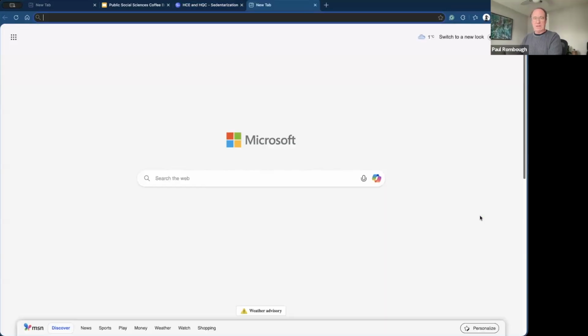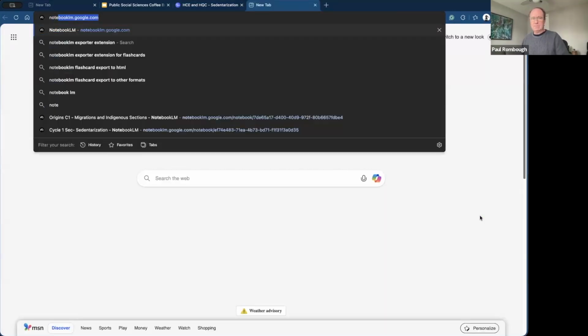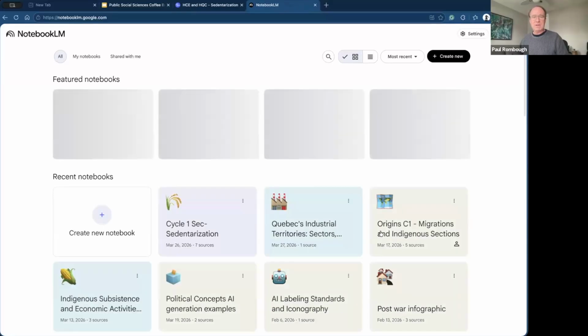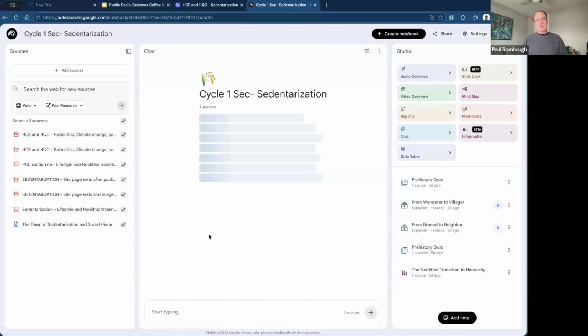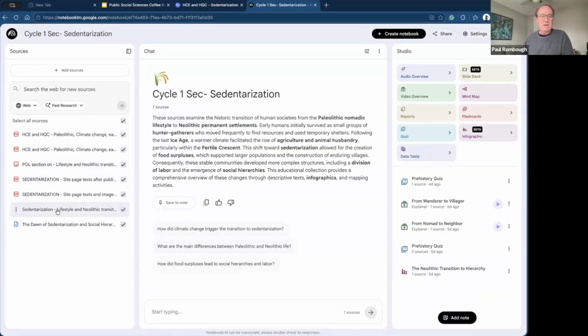So I'm just going to show you that quickly. Here's my NotebookLM, cycle one. So basically, I've uploaded quite a few things beforehand, but at first it was just the PDF of the site, and I asked it to create a quiz based on that particular content. Or in NotebookLM, you can unclick everything and say just do something on this one here, and the quiz will run on that.